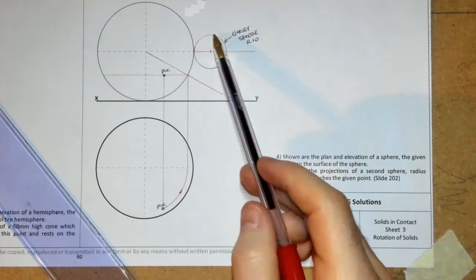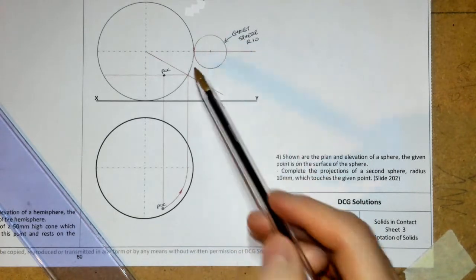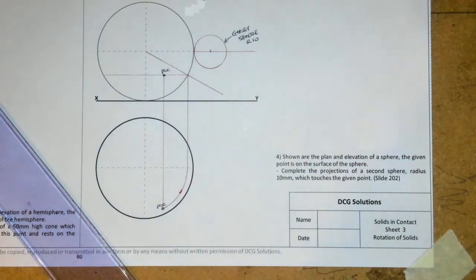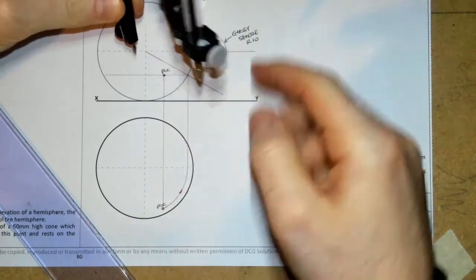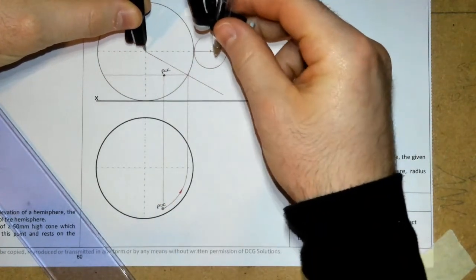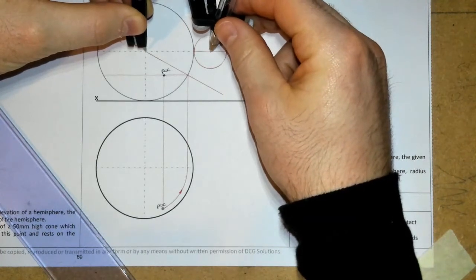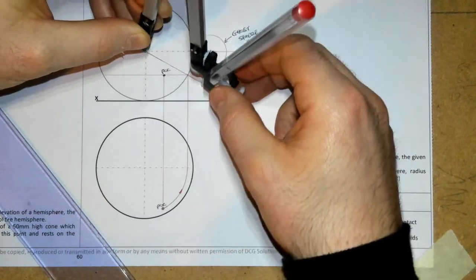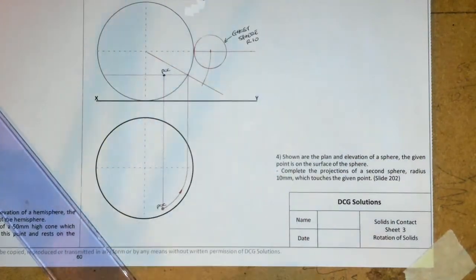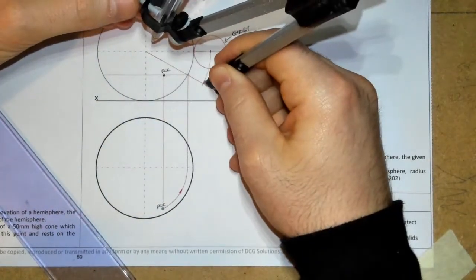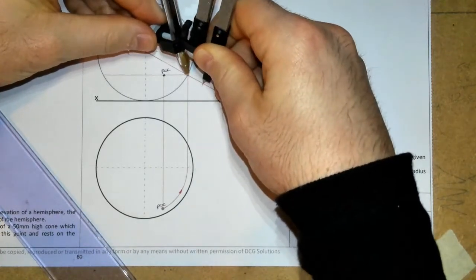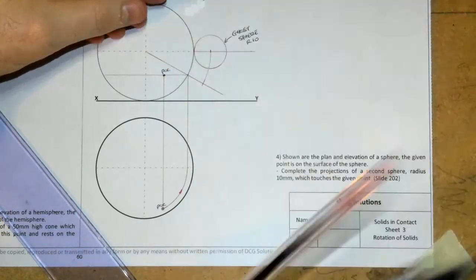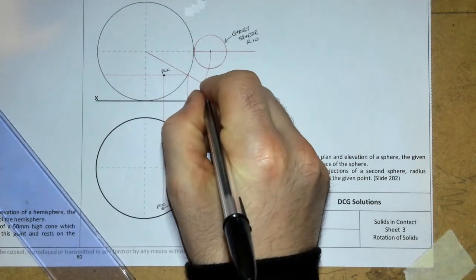Now I've just realized I probably didn't need to do that little bit, but it'll actually help explain it a little. I could have just measured out from here 10mm. So from the center there, I could mark out, and you can see it matches up, and that's still going to be 10mm out. That's probably where I should have drawn in my ghost sphere. It's going to be right there. That's where I should have drawn it in, but you get the idea. That's actually the center of my ghost sphere.